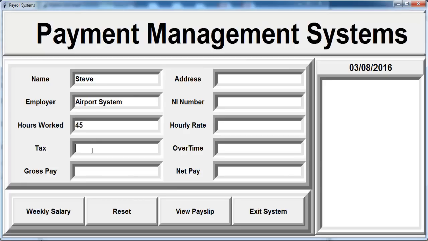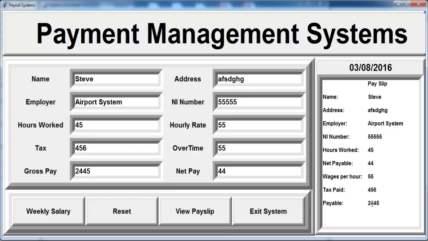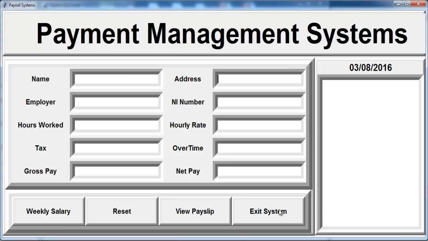Hours worked, let's say make that up, and we enter whatever in there. If I click on receipt, there you can see the receipt. So that's how that works. Okay, so the receipt is taken care of. Now click on reset and click on exit.